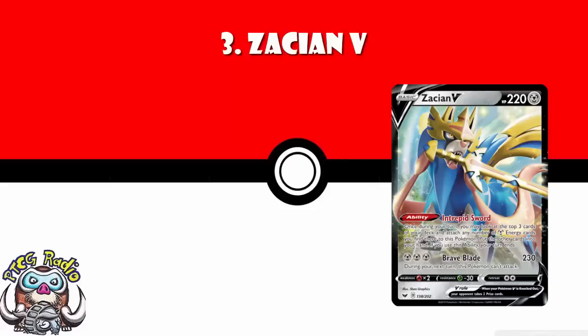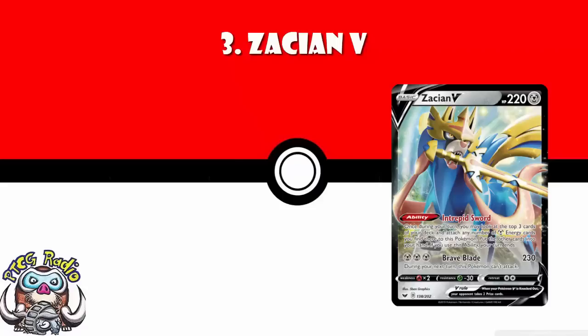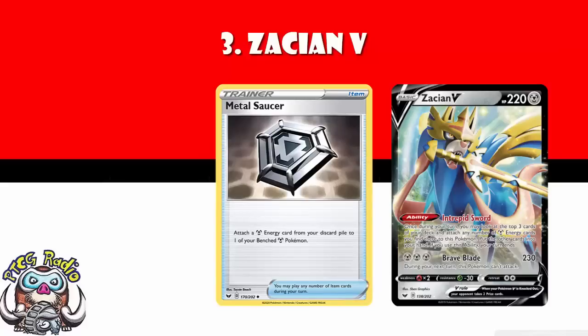The ability we already mentioned when we talked about Oranguru. Look at the top 3 cards of your deck, attach any metal energy to Zacian, and put them in your hand. So it's basically drawing 3 cards and accelerating energy at the same time, which seems a little bit overboard, frankly. And you then do 230 for free energy. Bearing in mind you've got the ability to accelerate energy, and bearing in mind you've got Metal Saucer, so you're really not going to be trying too hard to get the energy on there. It's going to be a fairly simple, straightforward thing. And you got 220 HP and only give up 2 prizes.